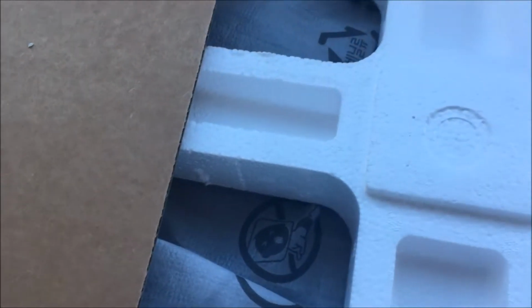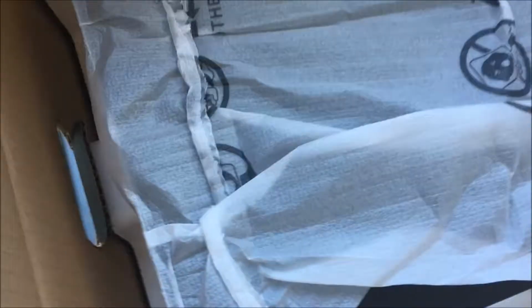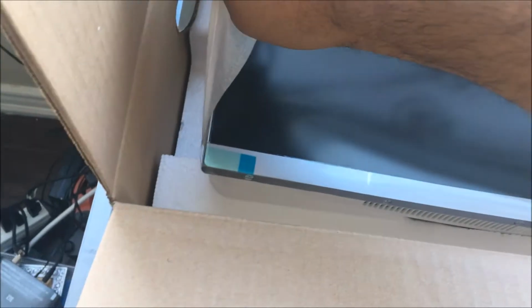Come on, I didn't even open it yet. So, it's a 27-inch TV, Samsung. Careful, man. It's a curved one. Wow. That's cool. Must be amazing.